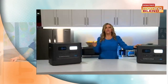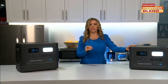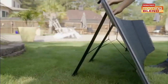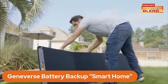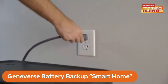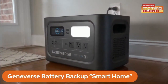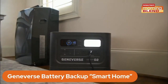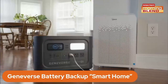Geniverse is a high-powered, efficient backup battery solution for every home — from an apartment to a mansion. You need this battery backup solution because you don't want to rely on the grid when you need power. This is great for up to seven days of emergency backup power on a single charge, with the option to recharge through solar panels for more energy independence. And the ease of use — 30 seconds, it's fully set up.